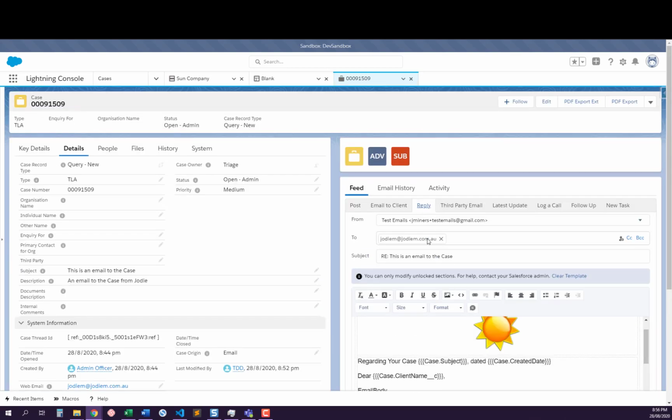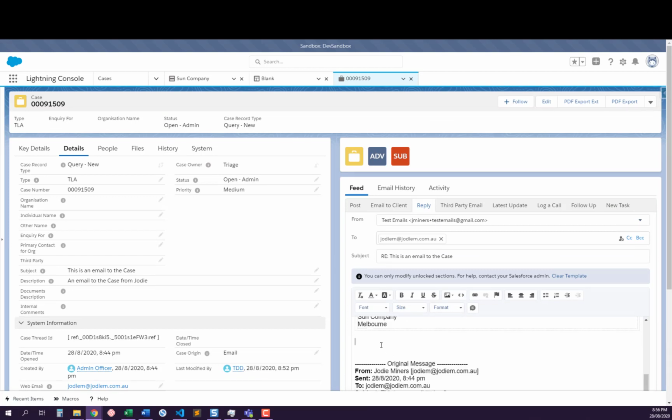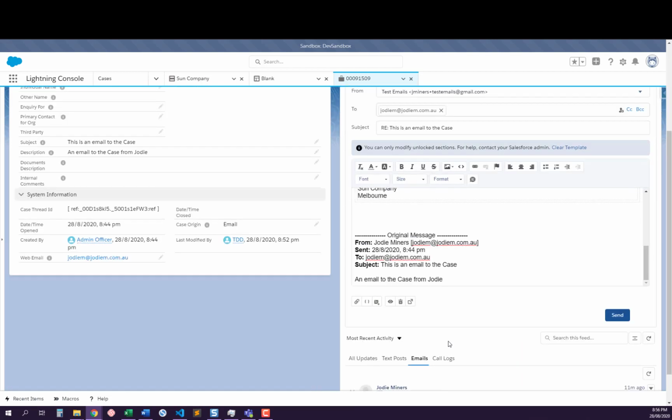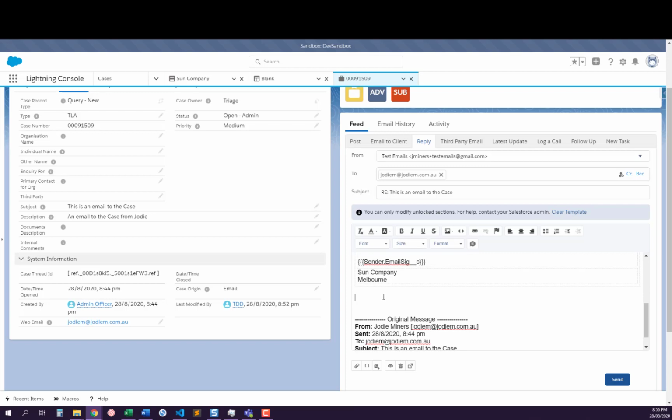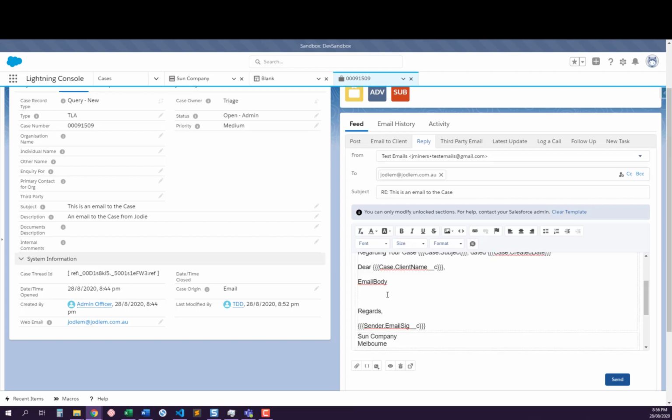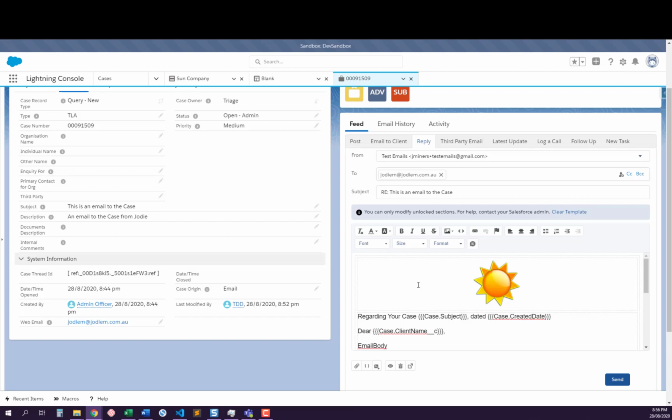Even though it's got some overrides, this is what Salesforce is expecting you to do, which is just to continue replying back to this person, and they don't even want you to have an email template. They just want you to reply back with straight emails. Now, whether you have an email template or not, it's up to you. I've made this look like an ugly email template. Whether you have logos and things like that, that's up to you and your business. So this client is very structured, and wants very precise email communications.